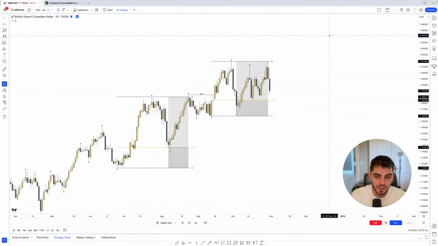All right, so we're back on TradingView. This is GBP CAD on the daily time frame. One of our members shared this, and I had to save it and mark it up on my end just to visualize what he was thinking and what he was going through and how he actually utilized our strategy to capitalize on these trading opportunities.